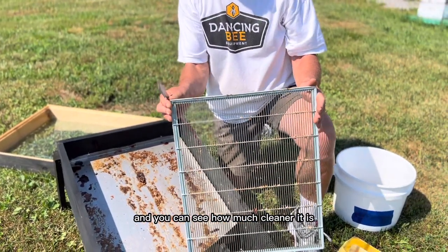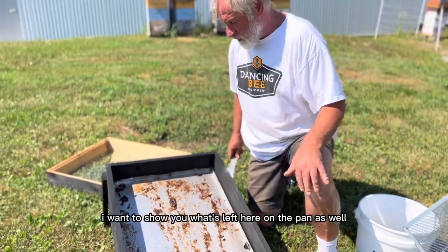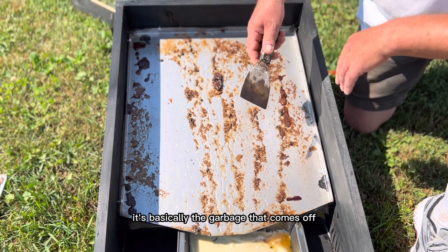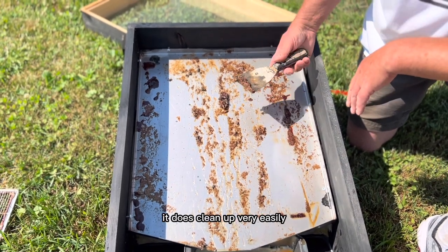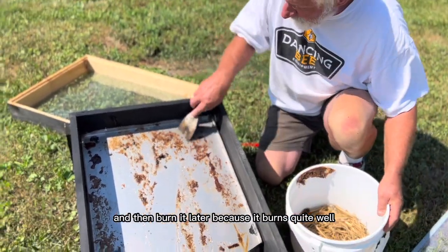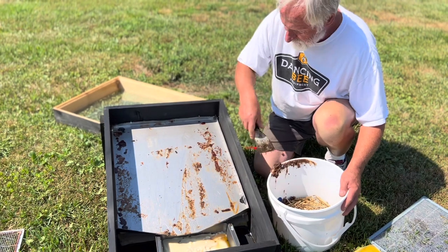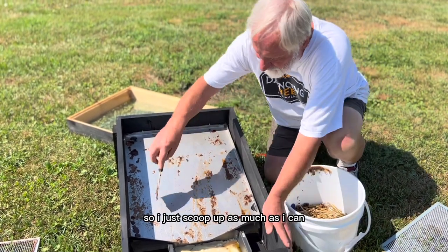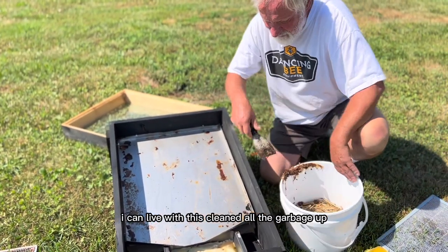It is hot but not unbearably so. You can see how much cleaner the excluder is compared to when we put it on. I'm going to put it to one side. I want to show you what's left here on the pan as well — this is what we refer to as slum gum. It's basically the garbage that comes off: the bee parts, the brood parts, whatnot. It does clean up very easily, just scrapes off. I usually scrape it into a bucket and burn it later because it burns quite well. I want to get as much as I can off the steel board here because it will impede other stuff that's melting. So I scoop up as much as I can — I don't want it getting in my wax either.